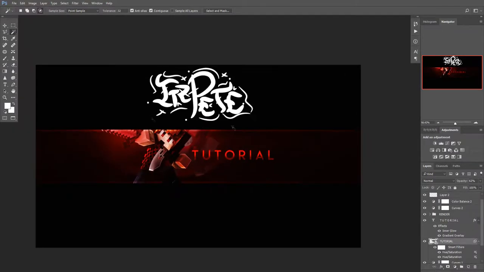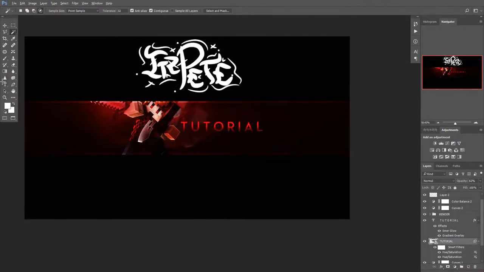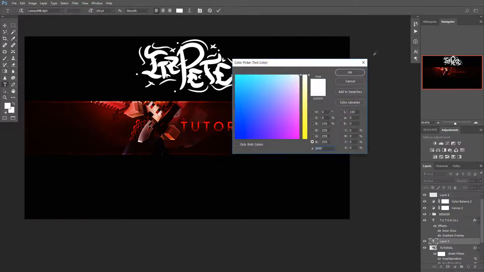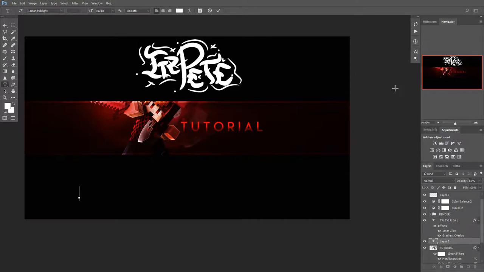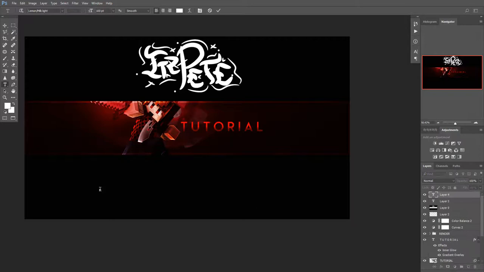So you're pretty much done. The last thing you've got to do is make the color white, and make sure it's on the very top. You don't have to do this, I'm a graphic designer, so I'm doing this. No, I don't want that on the very top, I want this on the very top. You don't have to do this. Alright, good. Yeah, just add that little thing and you're done.